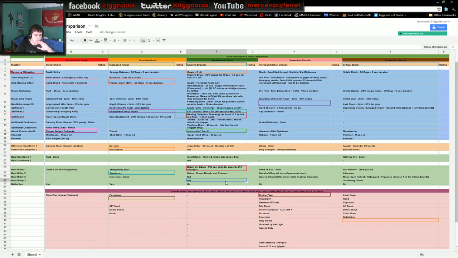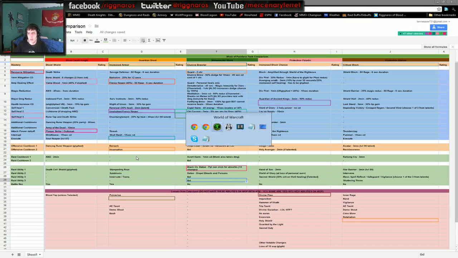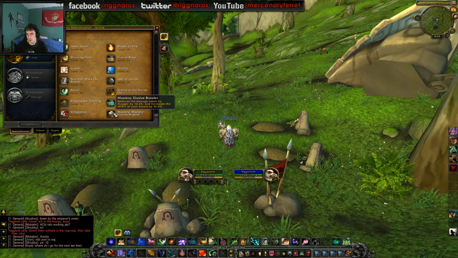You have Elusive Brawler there on the bottom right. Hang on. Elusive Brawler. What is this guy talking about? What about it? What are you saying? I have Elusive Brawler on the bottom right.